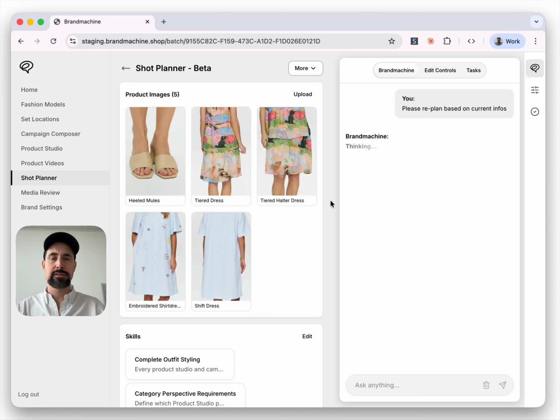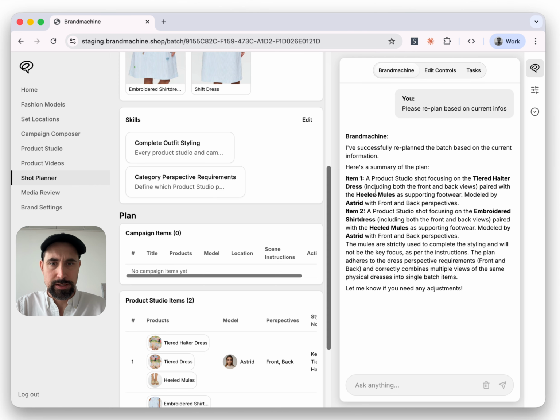If not, it will just use one. We have just two in this demo environment, a male and a female one. So for dresses, hopefully, because this is a female brand, it will use the female one. But anyway, while it's working, let me show you the result of the plan.